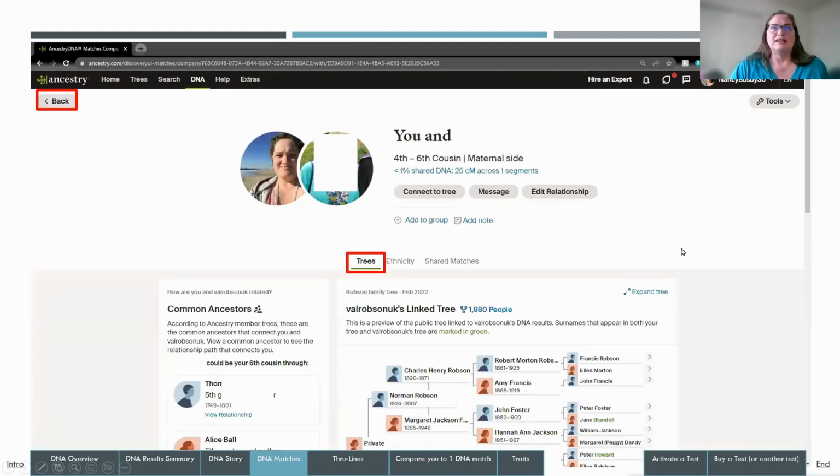When I click on the person, it's going to give a more detailed breakdown comparing you with them. So it shows what our estimated relationship is, 4th to 6th cousins, how many centimorgans we share, and that it exists on one segment. And the first page that brings you to is looking at their tree. So over here on the left, you're going to see who your common ancestor is if it exists between your two trees. And that is going to zoom in really quickly to tell me who we both descend from. And it shows their tree, which they have shared publicly.